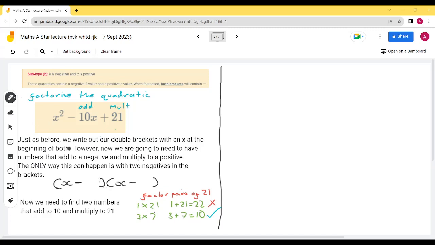So just as 3 plus 7 equals 10, minus 3 take away 7 equals minus 10, because they're mirror numbers of each other. Hand and brain obviously not connected. And then negative 3 times negative 7 is going to give us positive 21. So again, when the first sign is minus and the second sign is addition, it's reasonably similar to the first type, but with both addition on it. Okay.